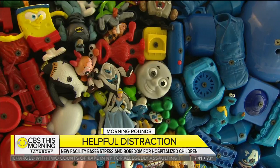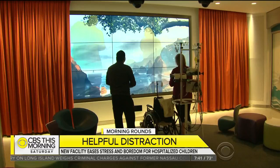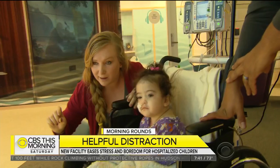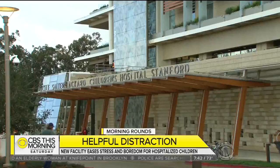For two-year-old Olivia Casillas and her parents Josie and Aaron, there is no better distraction than the story room, with its huge interactive screen. There's a scene where you can wave your arms around and the seaweed moves and the fish interact with you. It makes long hospital days easier for Olivia, who in her short life has undergone 13 surgeries. It's all about finding new things for her to do — and there's always kids in here. They get to be kids too.